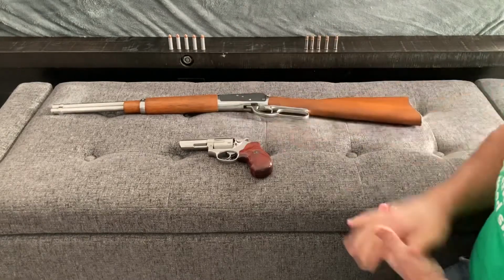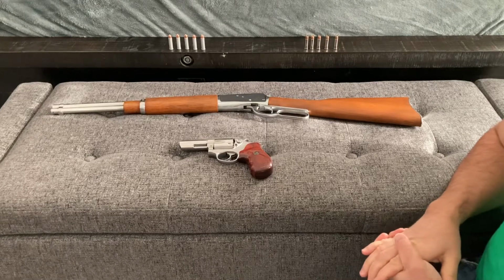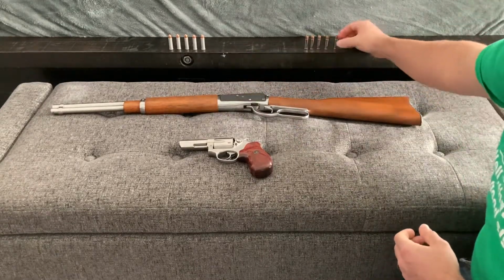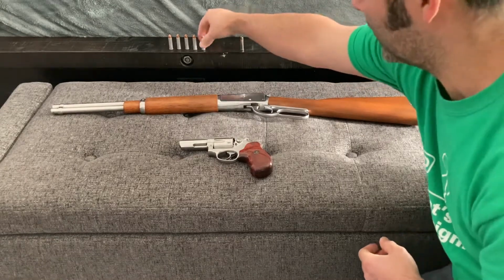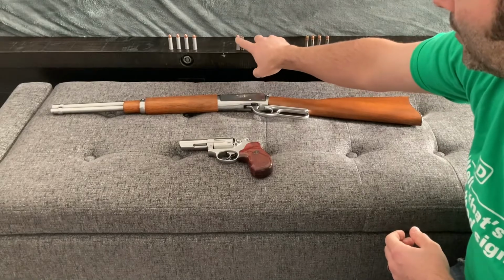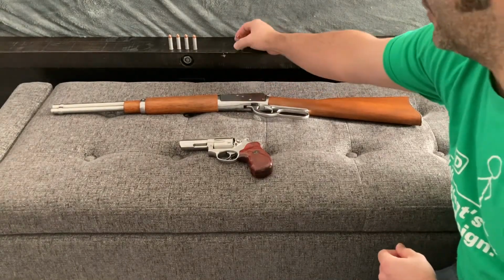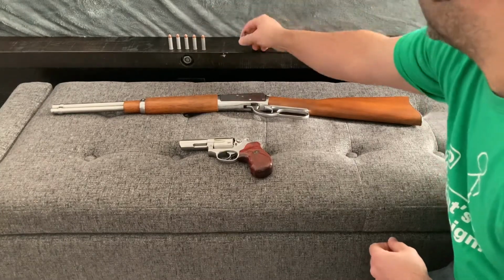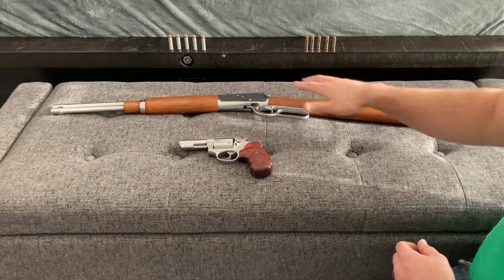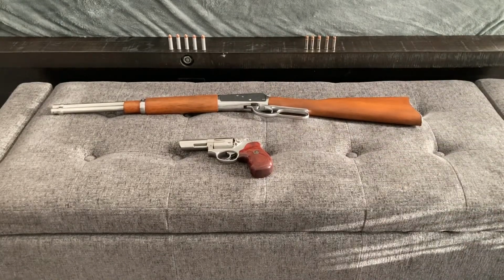You don't need magazines, so there's less components that you have to buy to use these two firearms. And you do have interchangeability between 357 Magnum and 38 Special. And just for a comparison, the round sizes aren't that much different. You're probably about 1/4 of an inch longer on a 357, but there's quite a bit more power out of that. The other nice thing about using these two firearms interchangeably with the same ammo, you have a wide variety of different types of ammo that you can get for those.